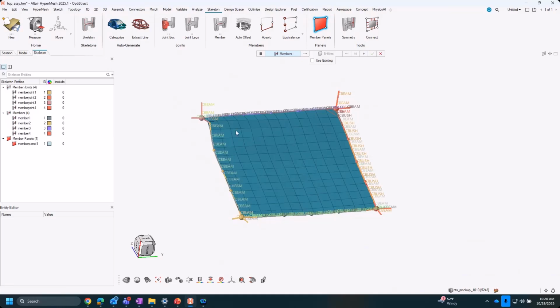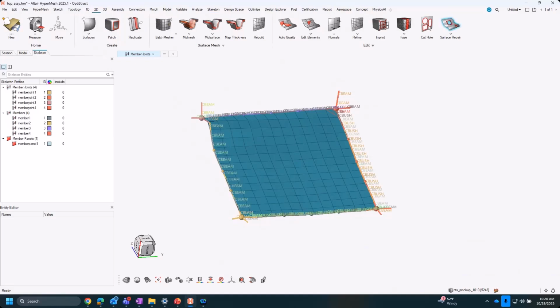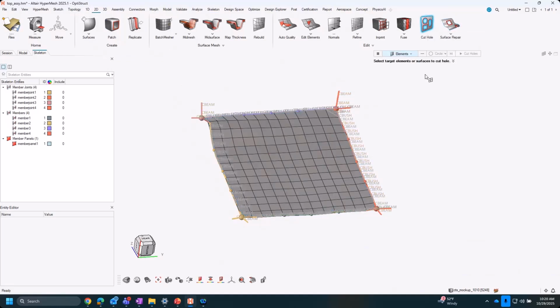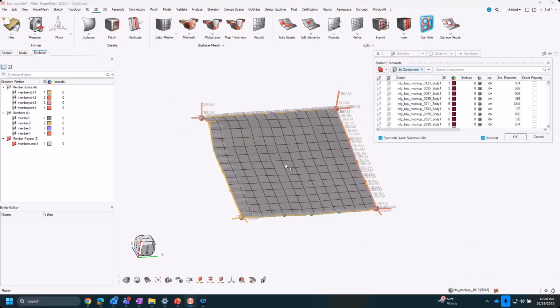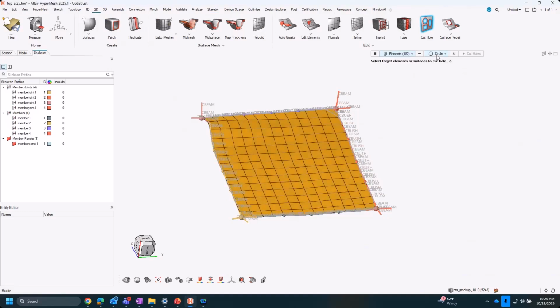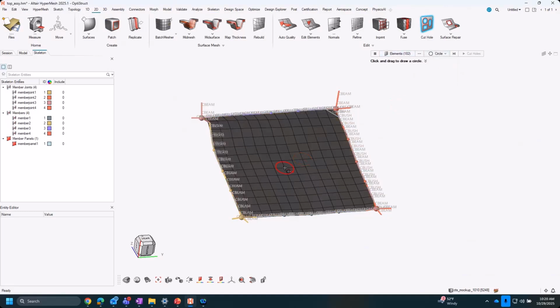And then from there, I think the fuselage had a hole here. So if I wanted to cut that hole in, this is a little bit of a separate tip, but I can come in and just cut a hole somewhere into that panel.